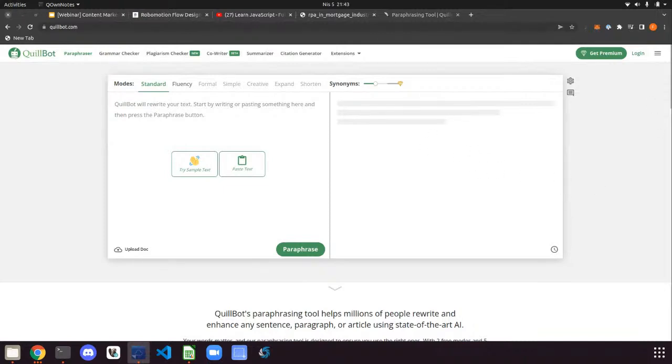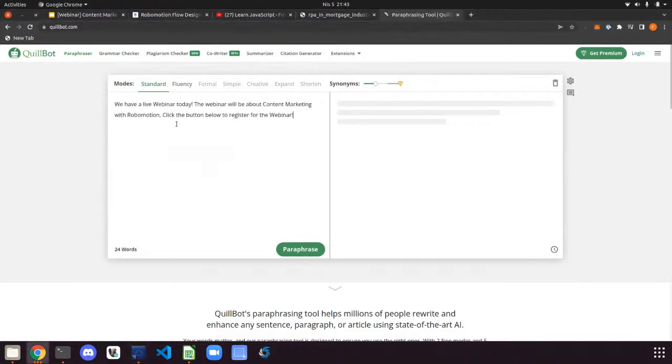I am looking for a paragraph to paraphrase, but I couldn't find it. Let me use this one then. Let's find. Okay, let's try this one.